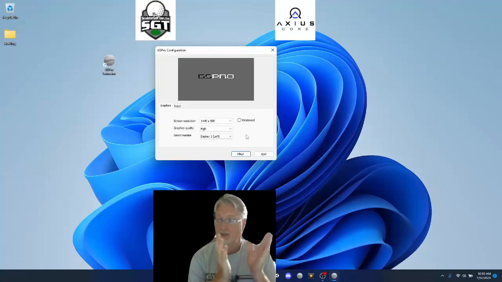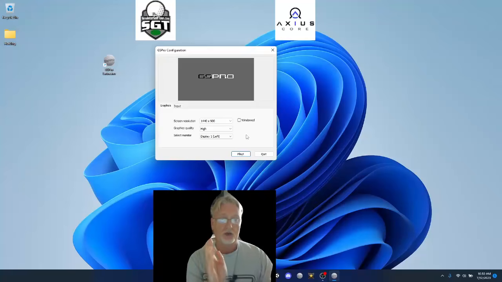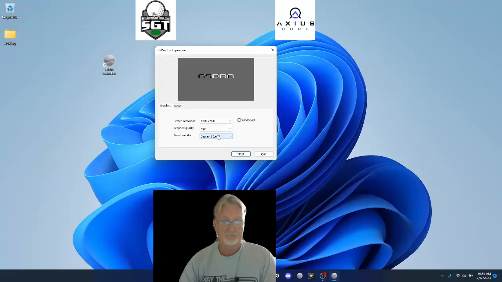My projector and my computer screen are actually to the left of my television. So I want GSPro to open on the left display. Now keep in mind that your configuration will dictate what this is going to be and what it needs to be. Play around with that particular setting to make sure that you get it exactly the way that you want it.